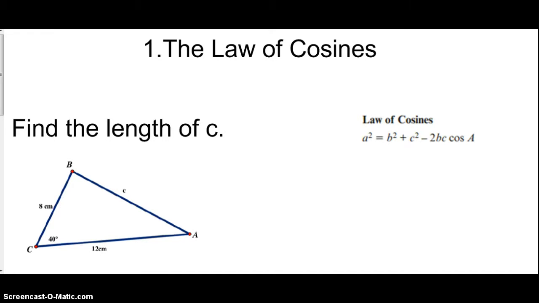Now, if you guys remember, what you learned about the law of cosines is that there's only two situations that you could use it in. See if you can beat me to it, but these two situations are side, angle, side triangles, and side, side, side triangles. So the first step to any one of these problems, because they're not going to tell you what kind of triangle it is, is to figure out what kind of triangle you have.